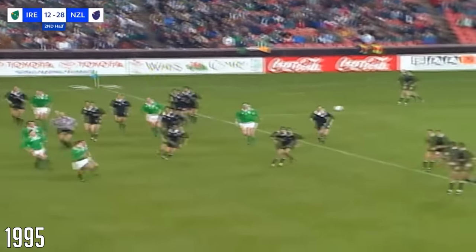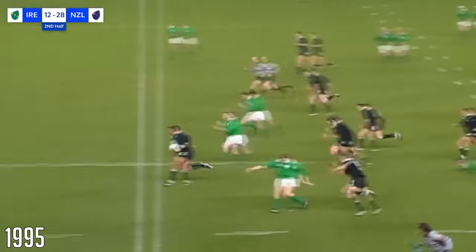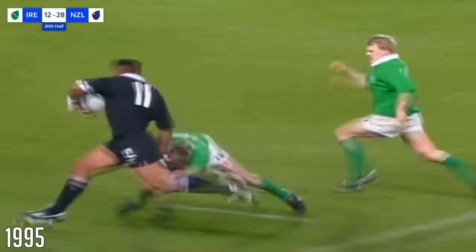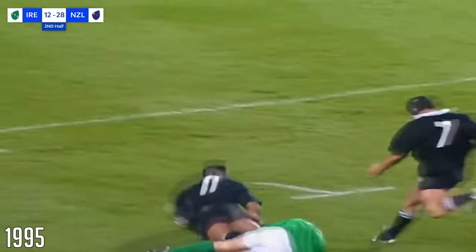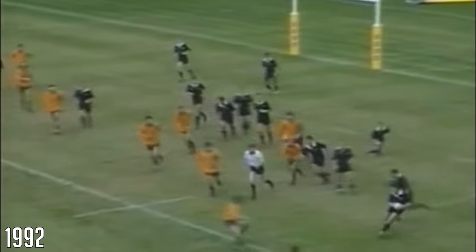Straight to Little. Little out to Lomu. He can get the big legs going. He's only got one to beat. They've gathered again. I don't believe this. He's got it up to Cronfield. Strawn. Back for Little. Thinks about opening it up. Away he goes. There's the counter-attack. Timu. Little. Brewer. On his own, Mike Brewer.